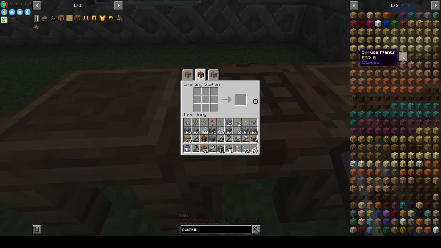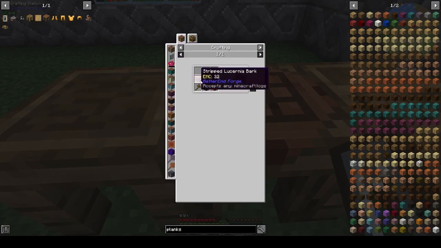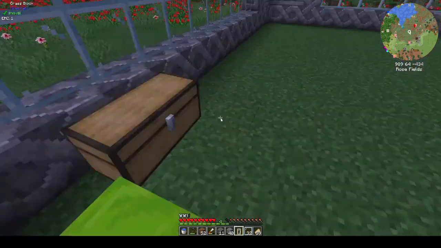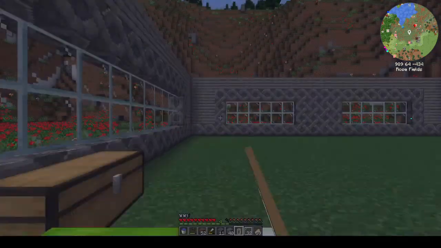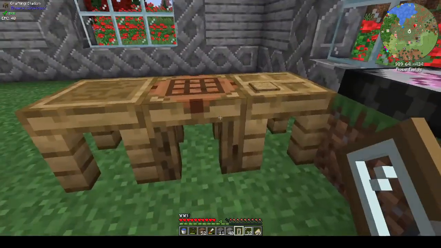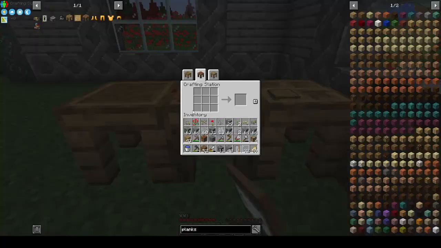Okay. Bruce chipped. What's chipped? Carpenter's table. Okay, we can do that. I've never heard of the chipped mod. And it's nighttime again. Oh my days. But yeah, we're not going to race through this mod pack. Chipped. What do we need?